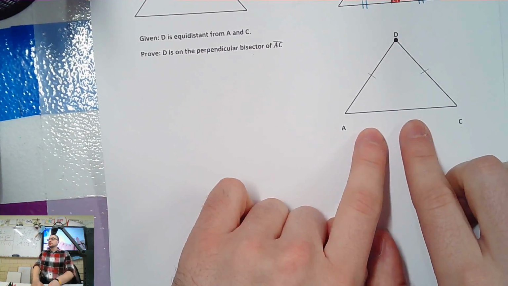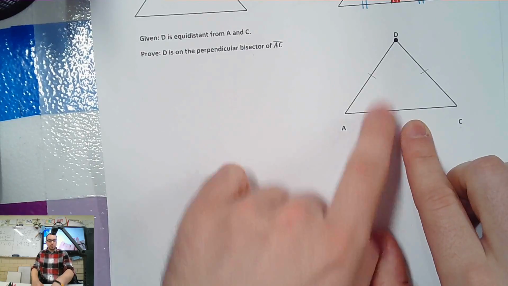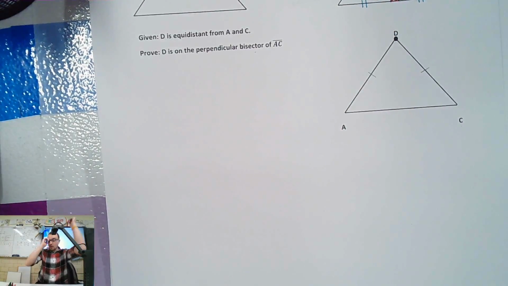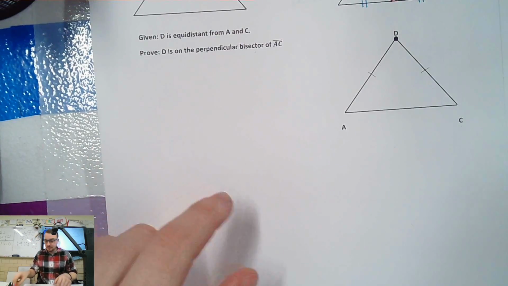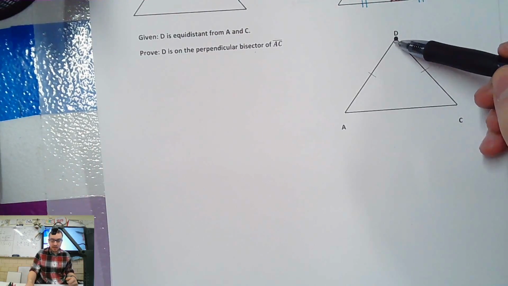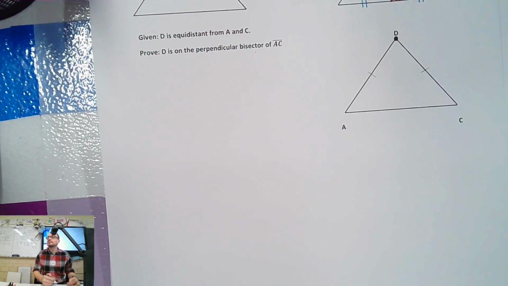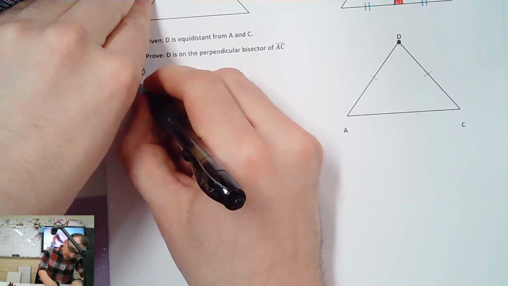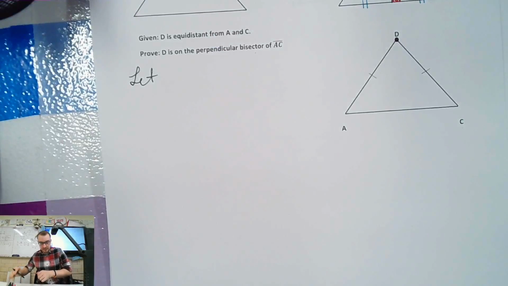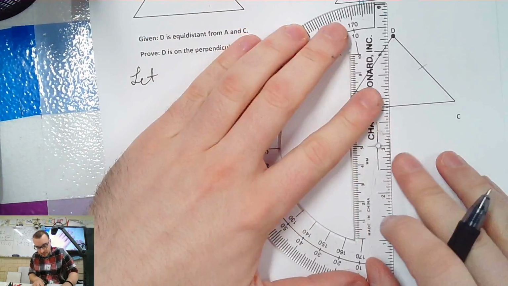So we're going to start with this. And we're going to prove this, right? So we can assume some of these things. Let me show you what I mean. So first we need to create a line here so we have two triangles to talk about, right? So let's do that. So let there be a line. Let's call it line BD. Okay?